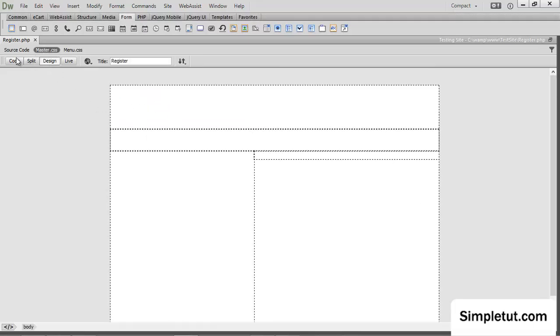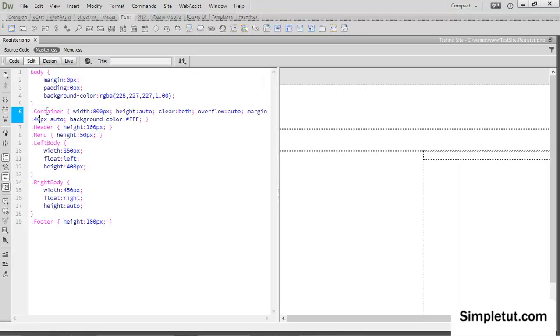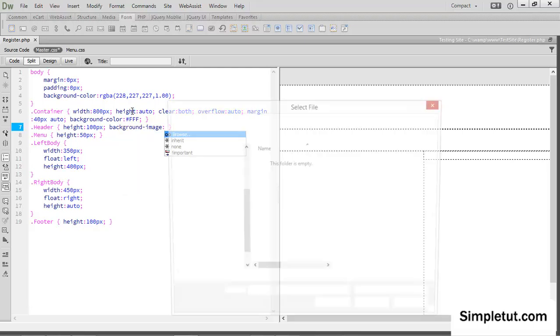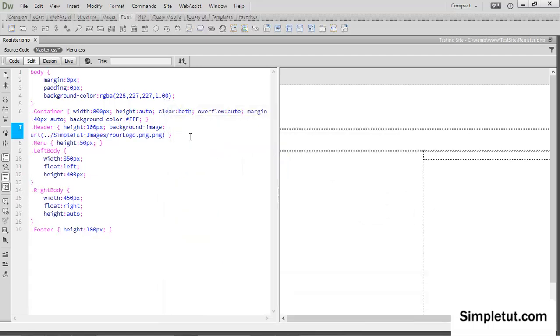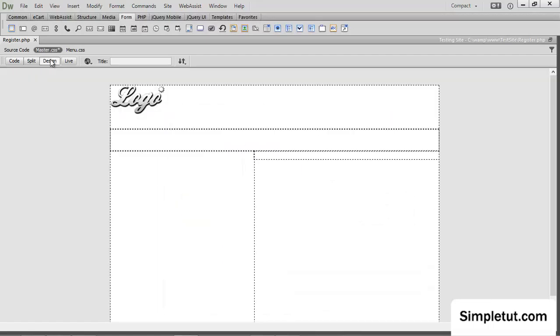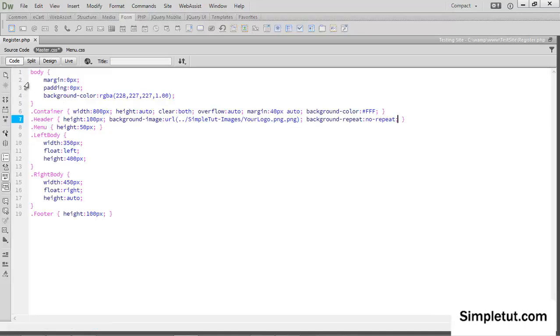Now for our header, I have prepared a logo. So I'm just going to include a background image. I've got a simple logo just for this tutorial I just put together. Repeat. As you can see, the logo is not centered. So I'm just going to come back here, and I'm going to say background position, and I'm going to center it.